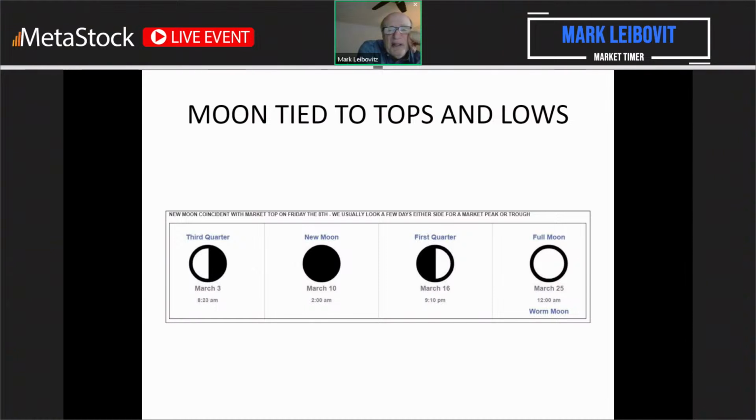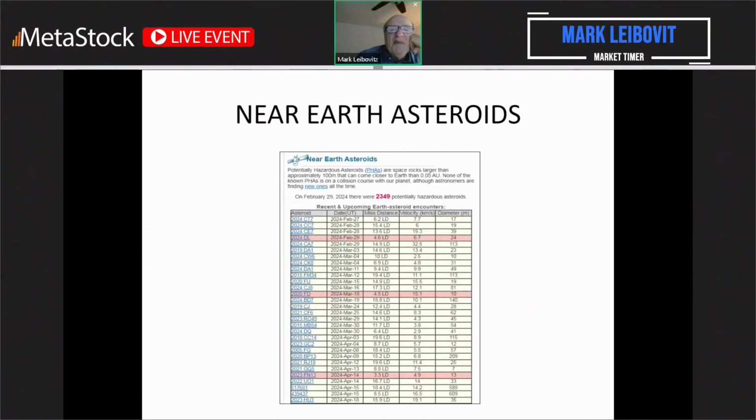I started tracking lunar cycles ever since then. And if you do and pay attention, you'll see that there are correlations within a couple of days with the new moon and the full moon, with peaks and troughs in the markets. And if you plot them out as I do, there's a full moon coming up here on the 25th. They call it the worm moon. Will it be a low in the market or a high? I would pay attention. March 10th was coincident with a little high point in the market. So I watch the lunar cycles too, and I was influenced by Ian's work, and this is part of my forecasting tools in terms of cyclical analysis as well.